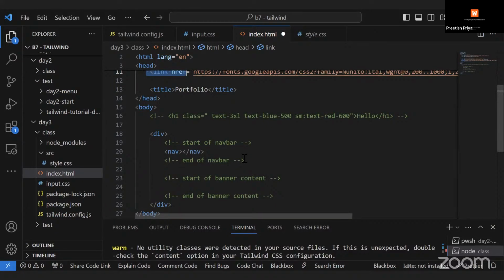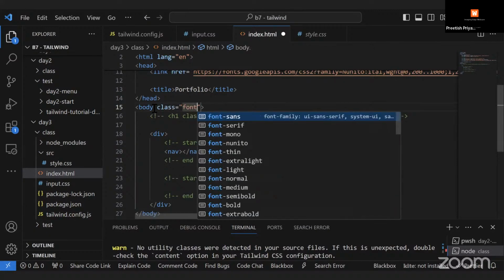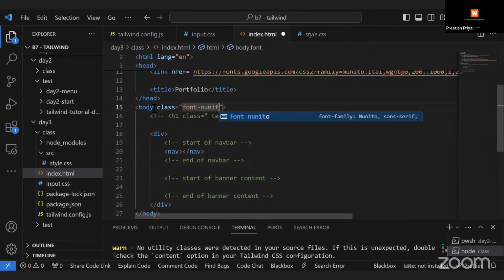Now let's define the height of the screen for the nav part. Here also what we can do is class font. You have mentioned text color 500, then also text blue 500.